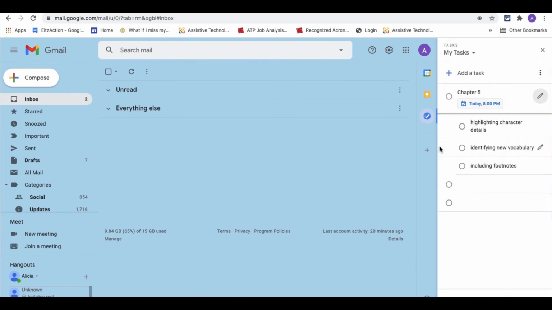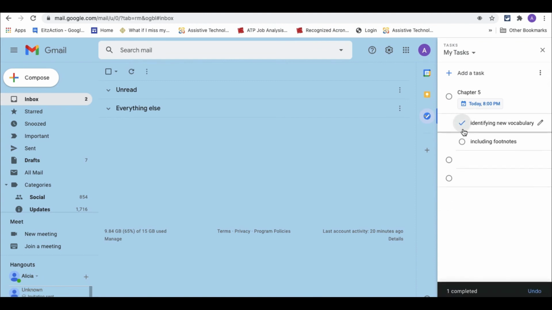When we go back to the front, you'll see here's your task, here are the subtasks. When you complete a subtask, all you do is click on it and it disappears. And then when you complete a full task, the same thing happens. If you were to go to your calendar right now, you would see that this evening at 8 p.m. there would be a reminder and a link to this task.